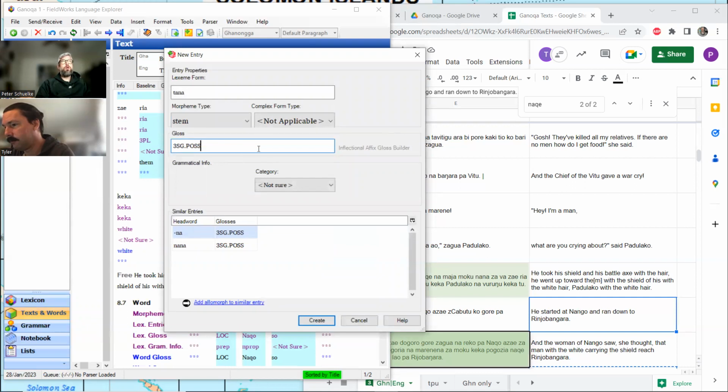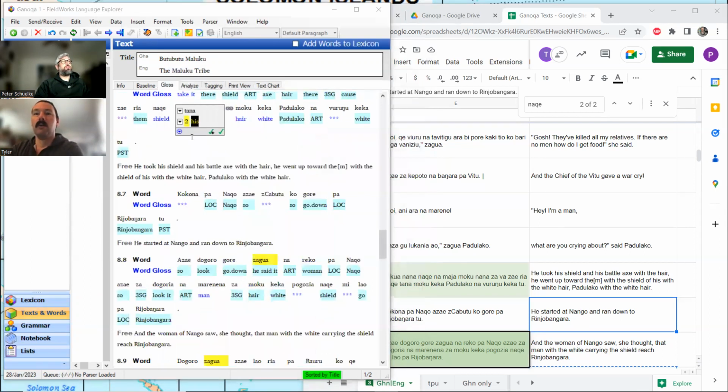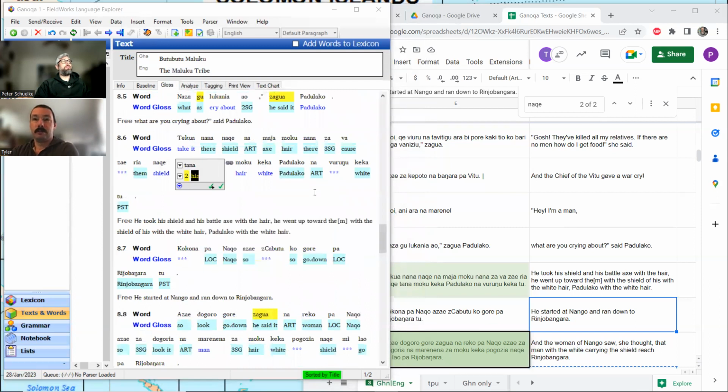And we might not know from stories. So that would be something, if we get access to a Ghanongga speaker, say via Zoom for an hour, let's ask about Nana and Na and Tana. That's right, yeah. Okay, I'm going to call this third singular possessive. And the gloss here, I'm going to put as his, because that matches the English. This is the word gloss. Even though we know there is a better gloss, we're trying to make it accessible to us, say, a month from now, if we forget to work on this or something. We want to be able to come back and understand what's going on.